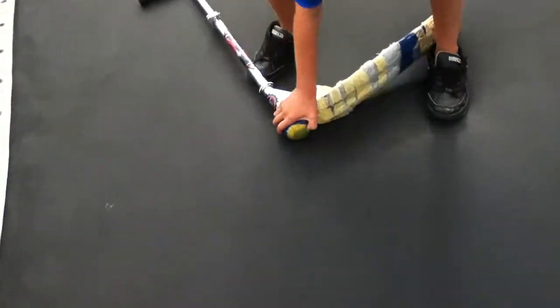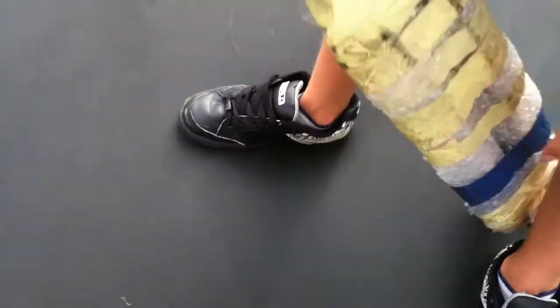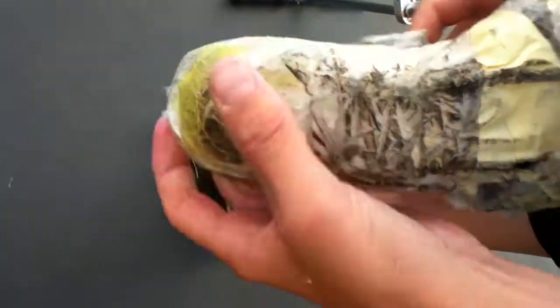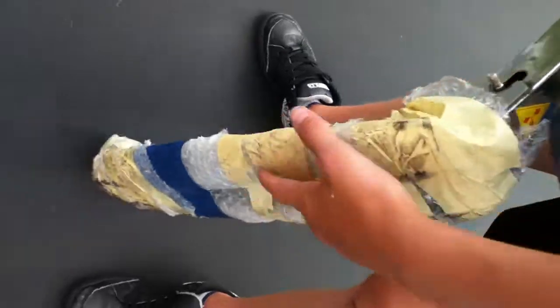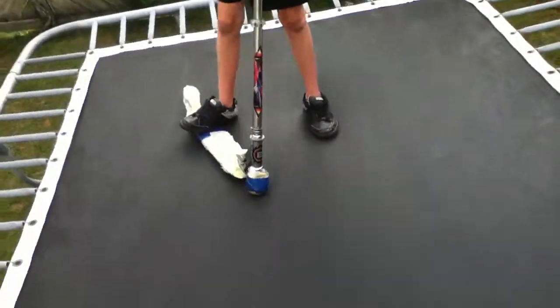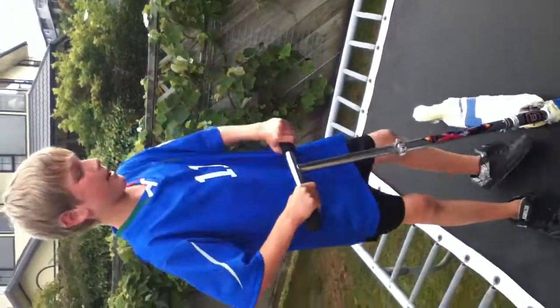With the tramp scooter, you just want to cover it up so it isn't going to mark the tramp. I put a half tennis ball there to make sure it doesn't mark. Bubble wrap or foam is a good thing so the brake doesn't hit — I put the other half of the tennis ball there. I only do the tramp scooter with an old scooter. If you have a good scooter like an MGP, Razor, or any of that, don't take those apart — just take an old scooter.